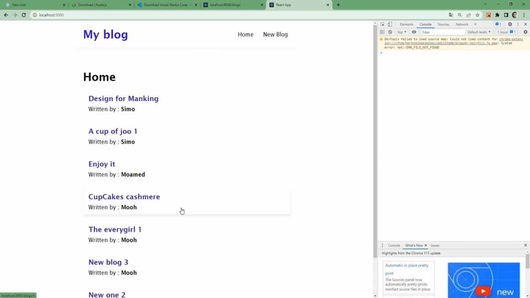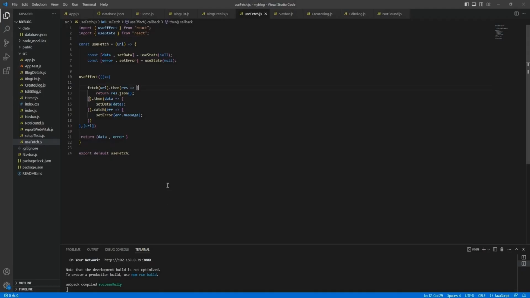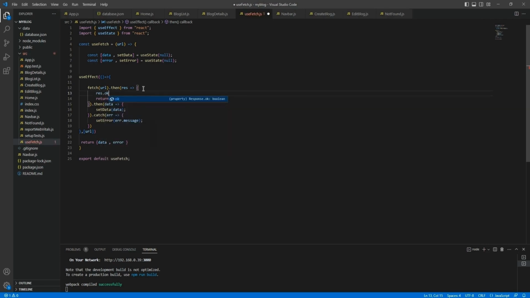Now that everything is working well, I would like to talk to you guys about some small things. They can be important or not, but it's very good to know them. So for example, inside here, the useFetch component, the res, which is a response, we could not probably fetch the data. So we can know it from this part. Res, if res dot okay is true, it means there's no error.